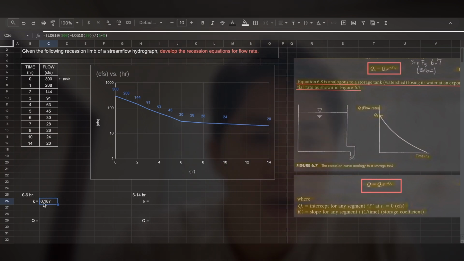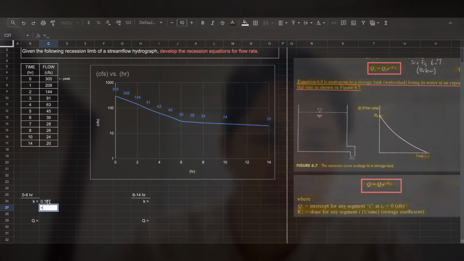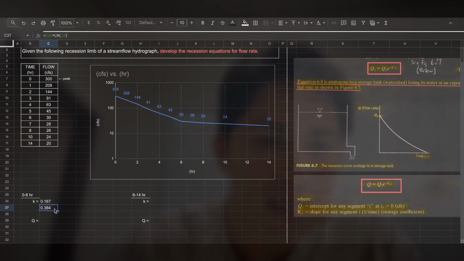So now this gives you a slope, but of the logarithm. Remember that this is logarithmic right now, so you want to take it out of the logarithm. So the way you do that is you multiply that value by the natural log of 10. And that's how you take it out of the log value. And this is your actual slope. Another way to do that is to multiply this value, instead of natural log of 10, by 2.3, which is the same. Natural log of 10 is equal to 2.3, so you can do both.